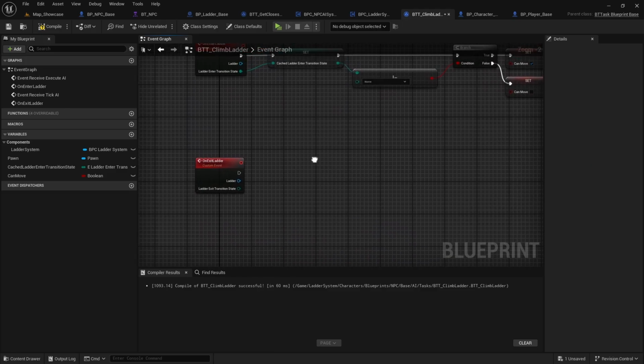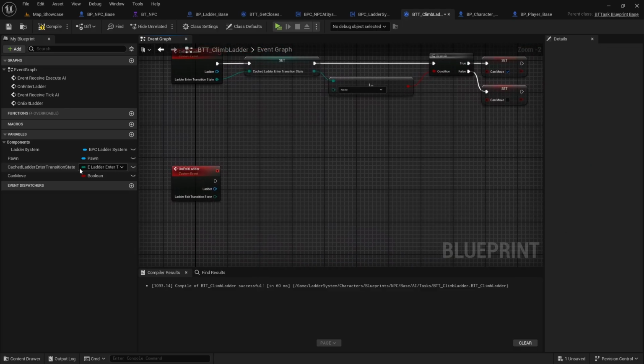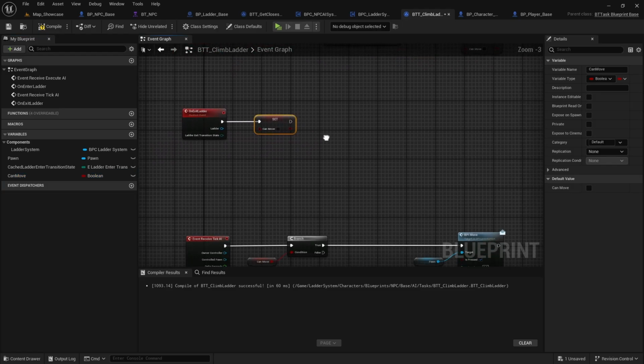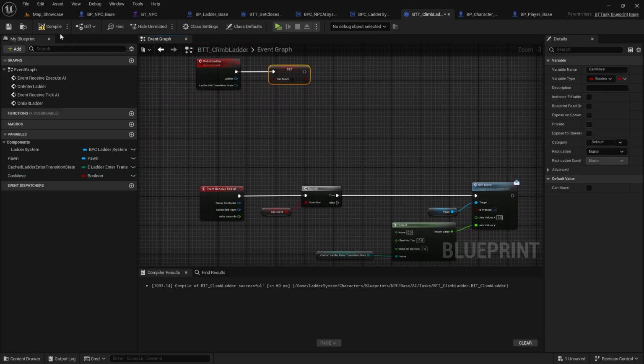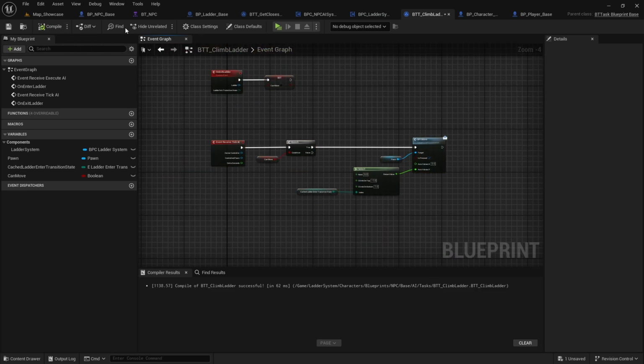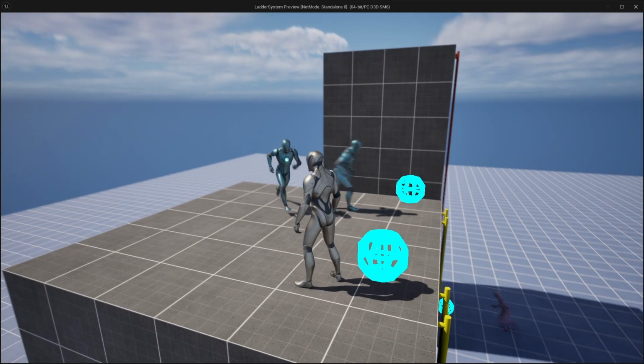And at the on exit ladder, the can move will become false, so that it can't move anymore. Right, now let's test that out.